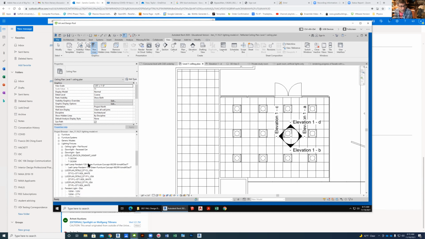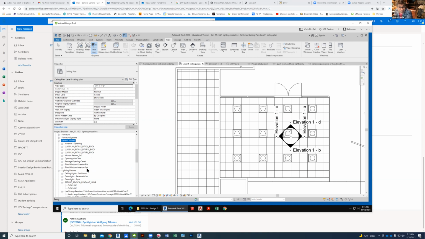I don't see anything in lighting fixtures, maybe generic models. All right, so in order to continue with this, you have to give me something that we're going to place in there.